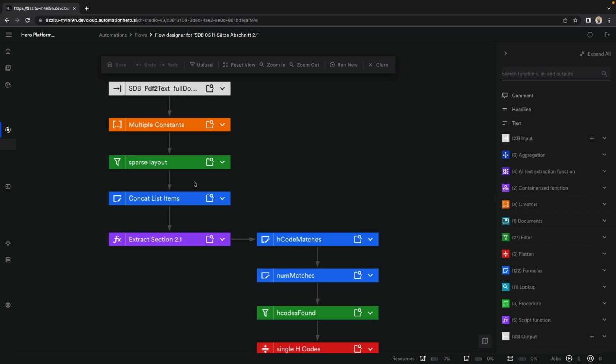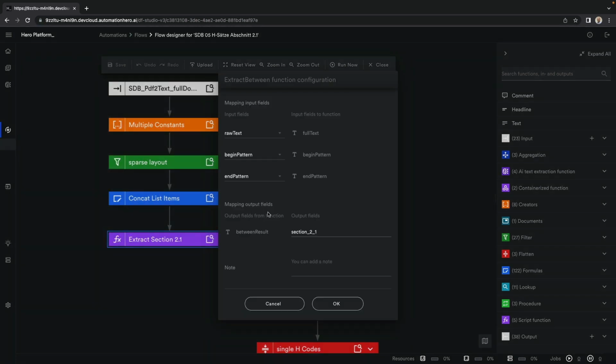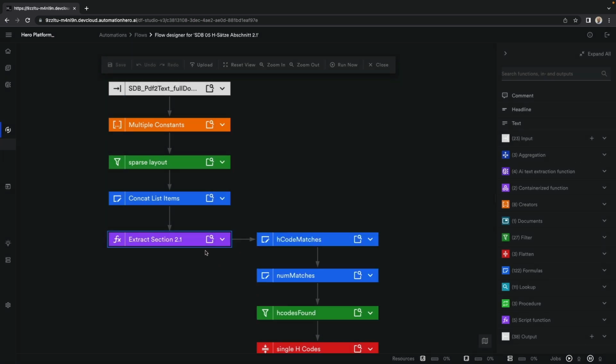So here's the flow in the backend that we use to extract the value for this field, age codes. And as you can see, essentially this is just 2 important steps here. First, we identify this section by pattern matching, and what we're getting here is the raw OCR text.